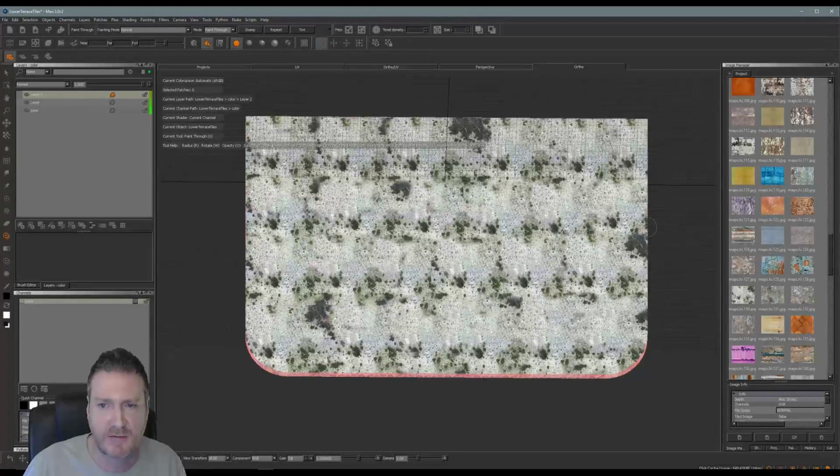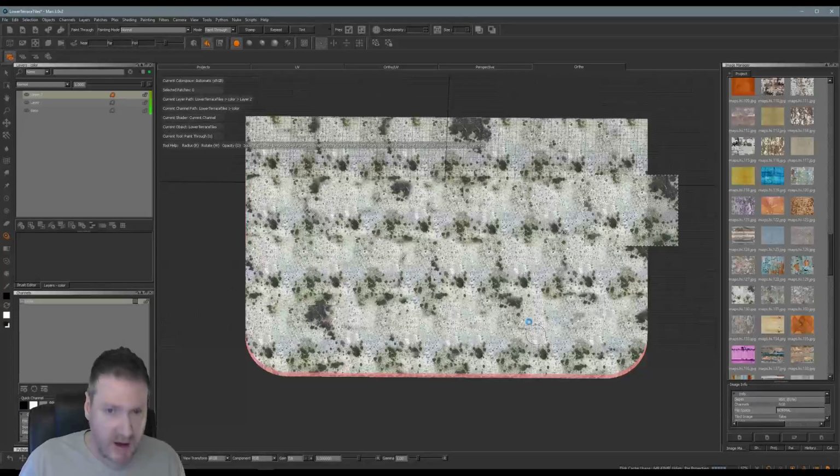Just there like that. Press the Alt key to bake that down, because it's not actually physically attached to the model until you hit the Alt key in Mari.